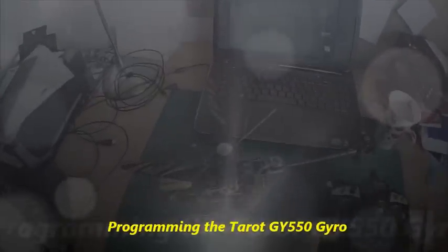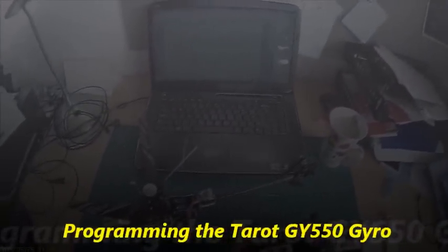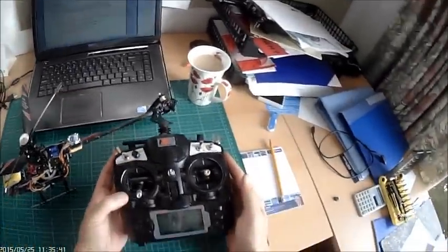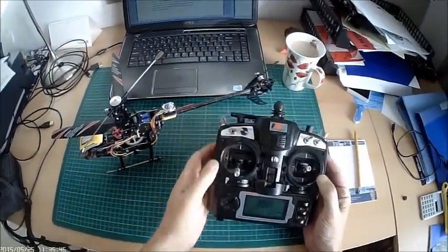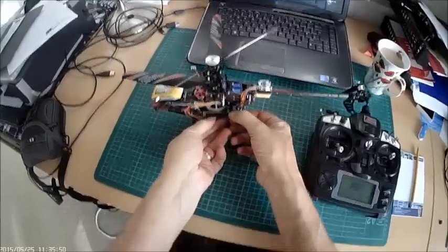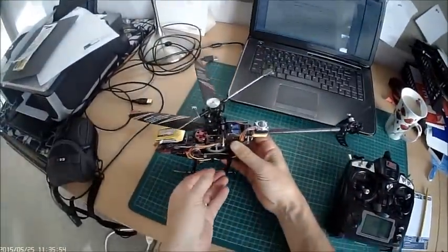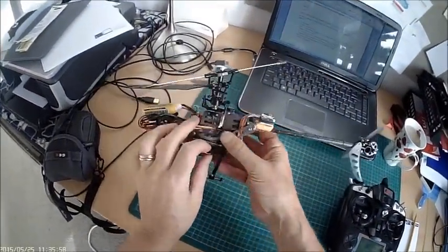Right, going to look at some gyro setup, how we actually get into this thing to program it. So first of all, I'm going to turn the 9X on and hit the throttle hold. So that's on. Next point on here is I'm going to disconnect the tail motor in the ESC, which is this guy.